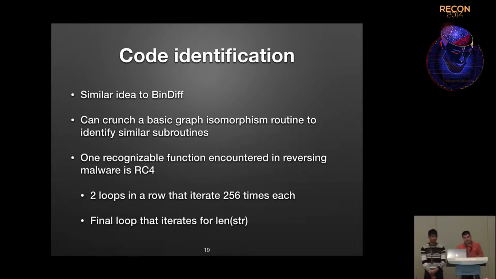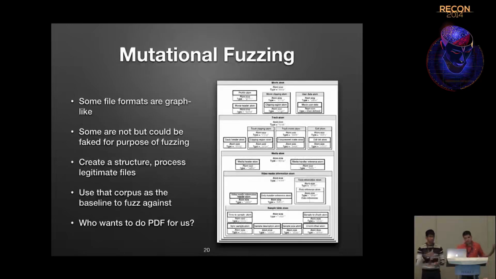I started working on a POC for this, but when I was doing it in Titan, I couldn't figure out how to really compare two graph traversals inside of Titan itself. So I ended up pulling all the code back into Python, which meant I just constructed my own thing in Python that didn't need a graph database. So I ended up abandoning that proof of concept. And then I moved on to mutational fuzzing.